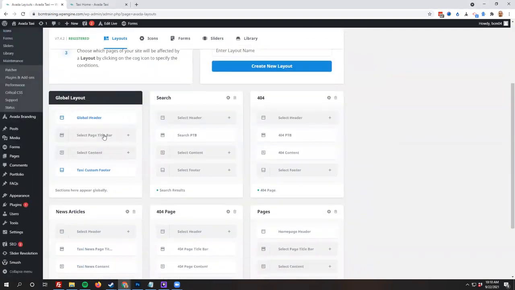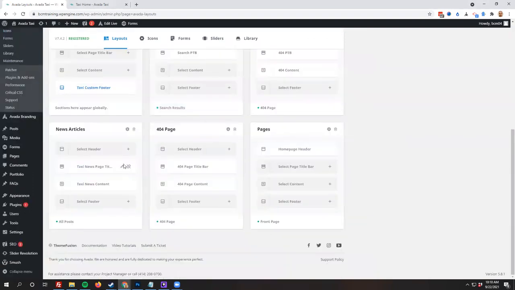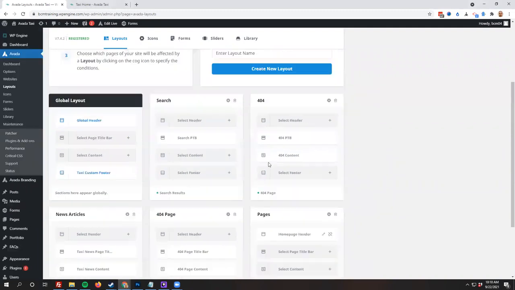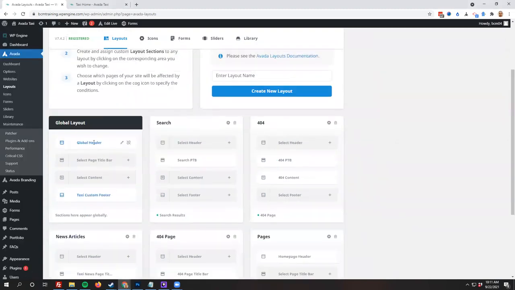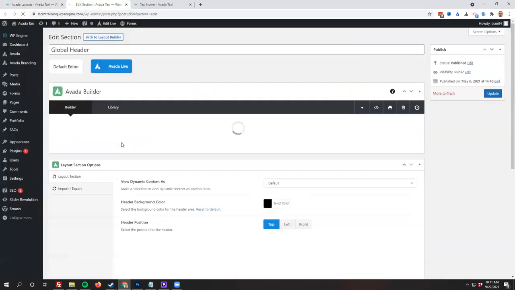And that's going to show you a number of pages in this demo, which usually our builds aren't going to be this complex and have multiple different areas here. But you can see that they'll have a global header and a global footer, both assigned to the pages of your website. So if you do want to make header or footer changes, as with most things in the Aveda builder, you want to click the little edit pen.